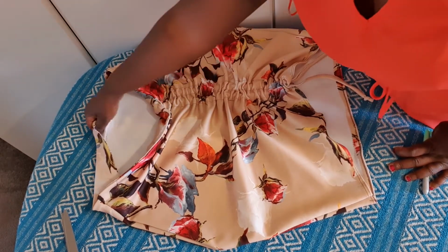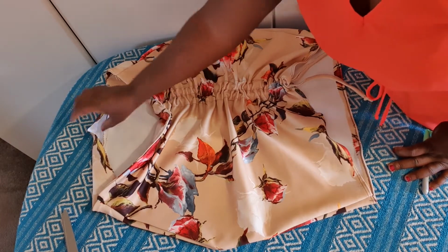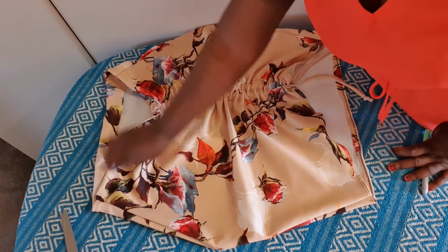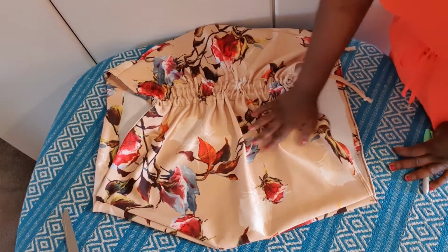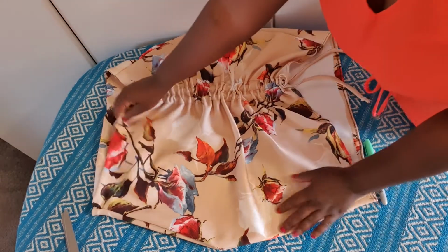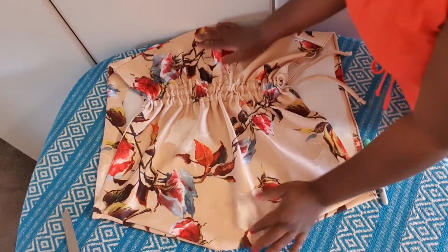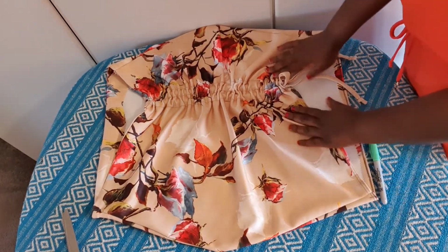If you want, you can even do a top stitch, so you stitch to the interfacing, not to the side of the skirt, otherwise it will be visible. Unless you want to do a top stitch over the waistline, I prefer to leave it this way. It's okay the way it is. I'm just going to press it, and then I'm going to try it on for you guys so that you can see how it looks.